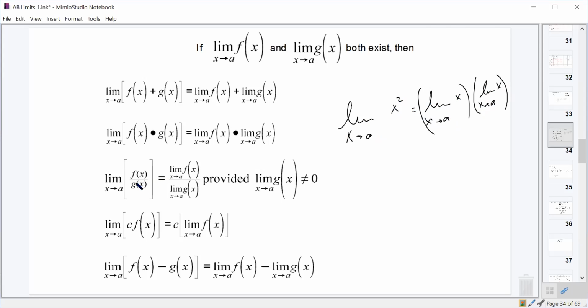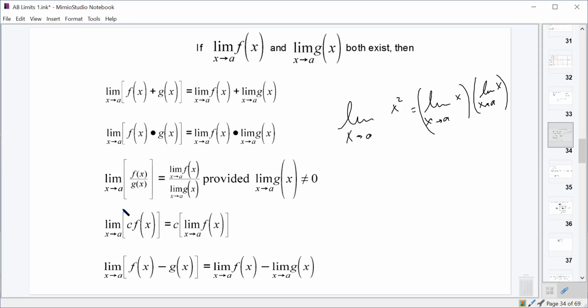They can be separated using division, right? If I have one function divided by another function, for example, a rational function, I can separate them using division as long as the bottom one is not equal to 0, since we can't divide by 0. I'm going to skip this one for a second. They can also be separated using subtraction. Not sure why I have the subtraction one not up there with the addition one, but that's fine. You can also separate them using subtraction.